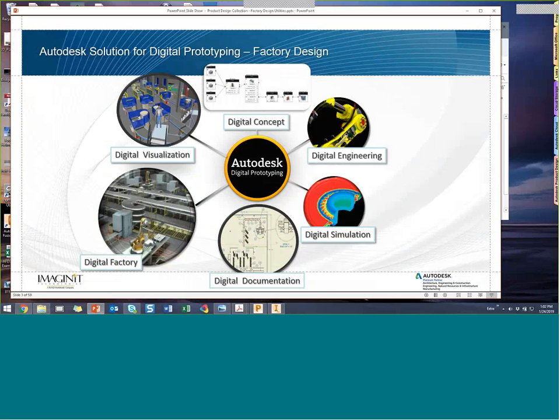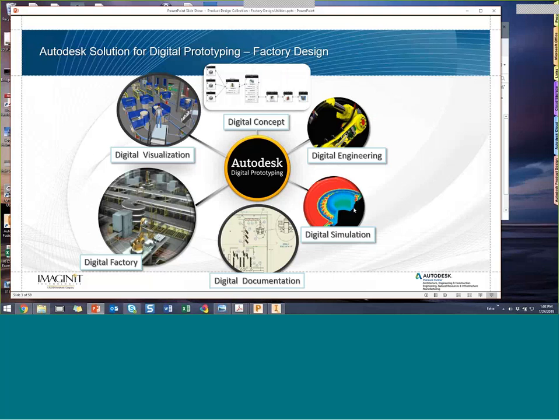Really, the factory design workflow accounts for just about every aspect of design when it comes to a factory layout. I'm going to start up here at the concept sketch at the top of the screen. A lot of us start a layout project, whether it's a factory or something else, on a napkin sketch or a yellow sheet of paper, and we start to lay out what the workflow or the arrangement would look like. That moves into the digital engineering phase, the initial modeling or the initial drawing of the layout.